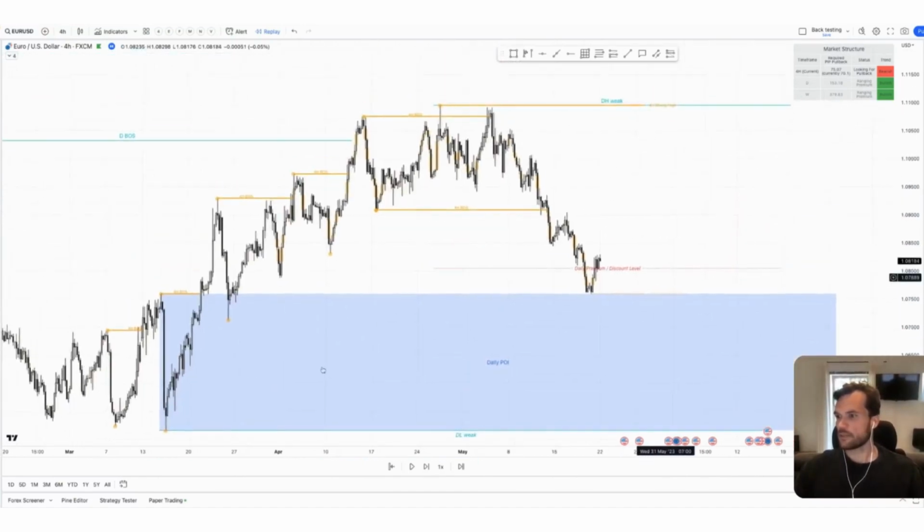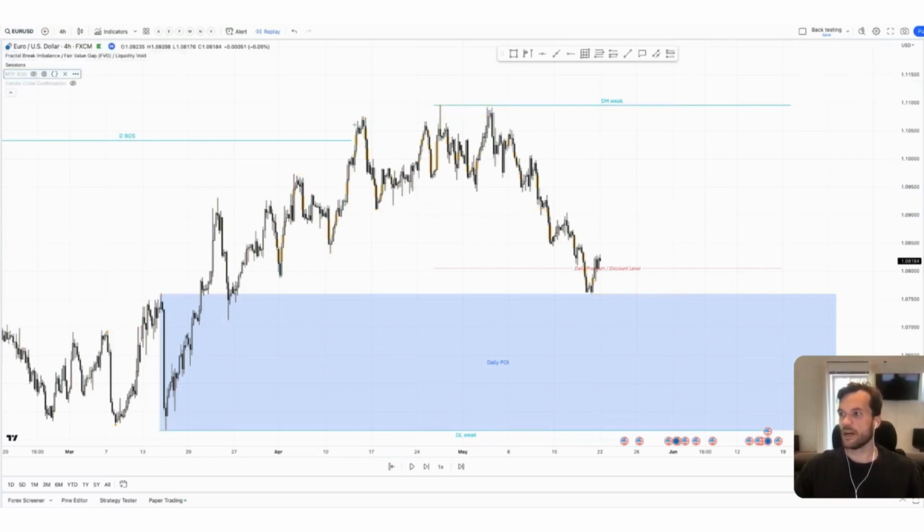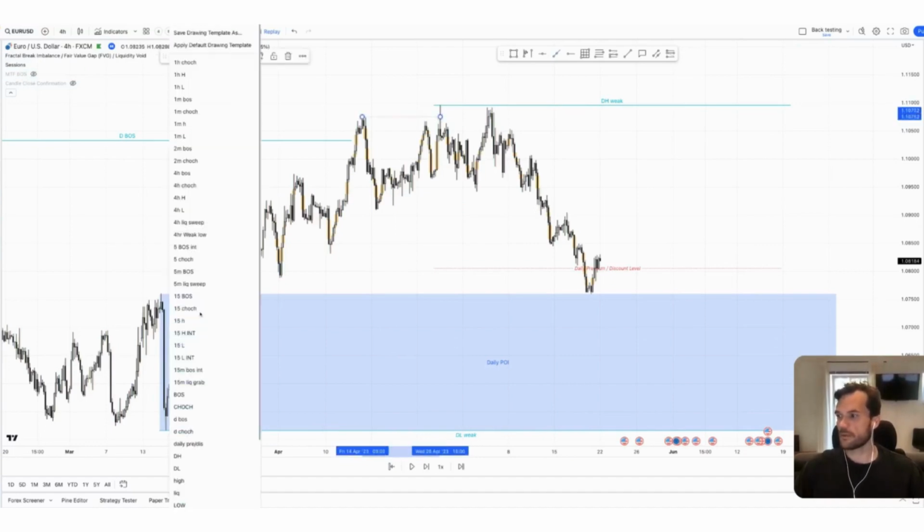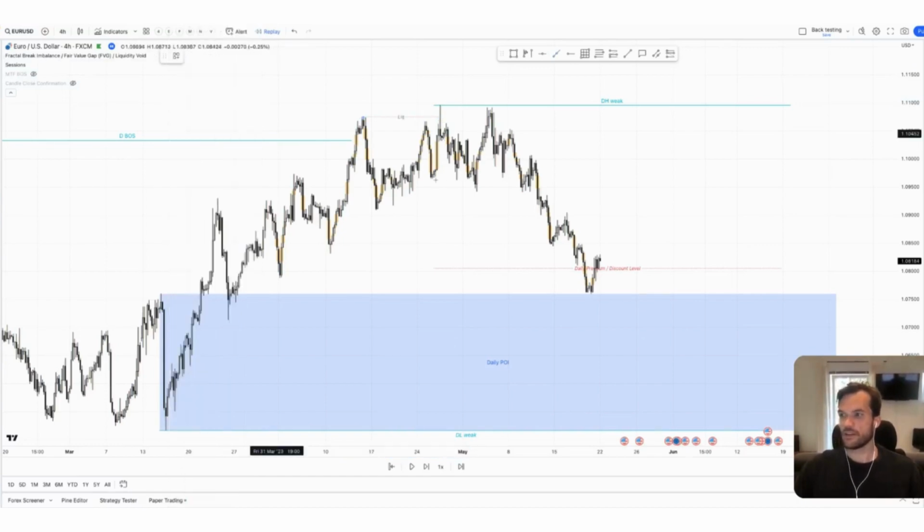Okay, so pretty much we're still in a daily uptrend. On the 4 hour, it says we've had a 4 hour break of structure. I would class this as what I talked about in the last video. Sometimes I don't fully agree with it, but essentially it's pretty much right. What I would say is we had that liquidity sweep, and then we ended up with our CHoCH on the 4 hour.